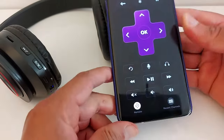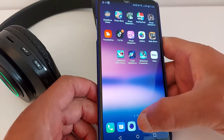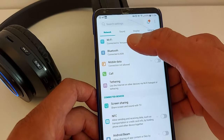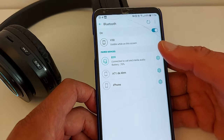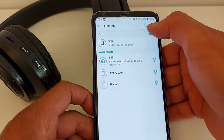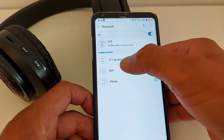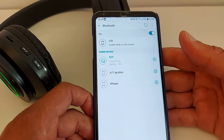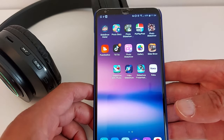Go back to Bluetooth in your phone's Bluetooth options and make sure it's connected — because if it's not connected it's not going to work. You can also reboot your phone: turn it off and turn it back on. Make sure Bluetooth is enabled, and press the headphone you want to connect. It's connected now, and that's it!